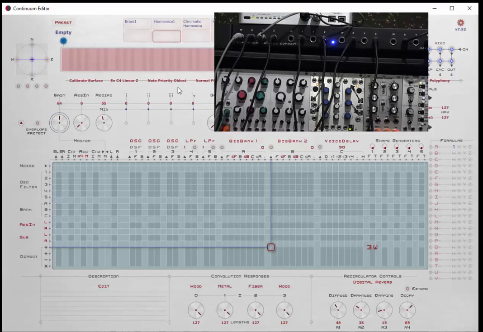So that wraps it up, the basics of connecting up to your modular synth. Obviously, there's a world of complexity beyond this, but as the basics, that's all you need to know.